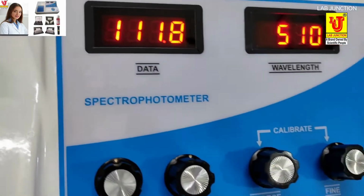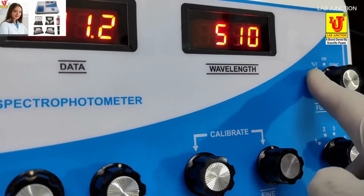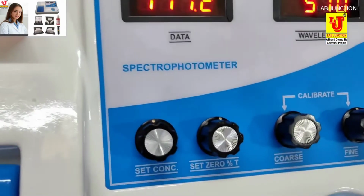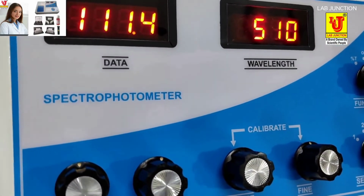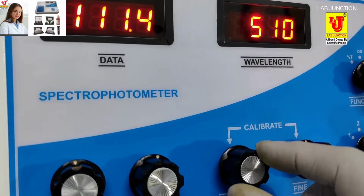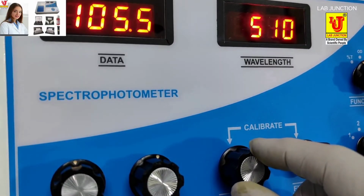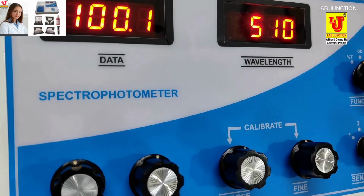Close the door of the spectrophotometer and set 100% transmission on the data display, with function control on %T, with the help of the set 0 %T knob, and set it from the calibrate coarse and fine knob control. In this way you have to set 100% transmission from the coarse knob. Minor adjustment is from the fine knob.